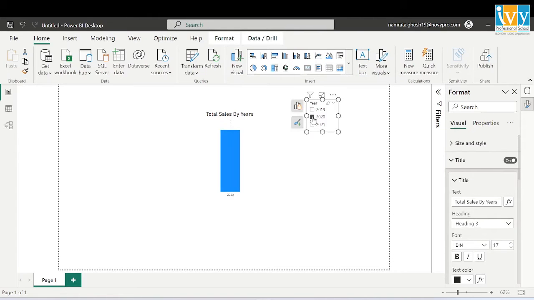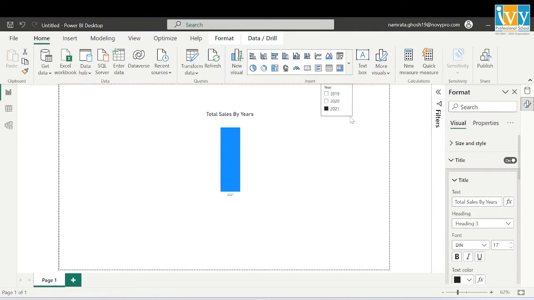Similarly for 2020, when we click on 2020, and when we click on 2021, it shows the same title. But let's see how we can make this title dynamic, so that once we click on any of the years, it would show total sales in 2019 or total sales in 2020, like that.